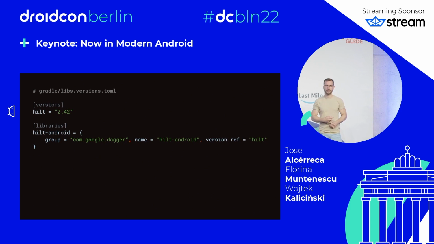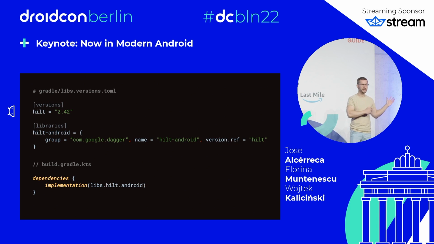Fortunately, there's a new feature in Gradle, new-ish, called version catalogs, which lets you declare all the versions and dependencies in a simple text file in a format called TOML. And then it generates type-safe accessors that you can use in your build files. It greatly simplifies dependency management, as we've seen firsthand from using it now in Android.